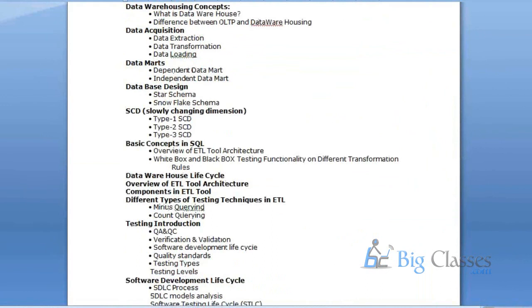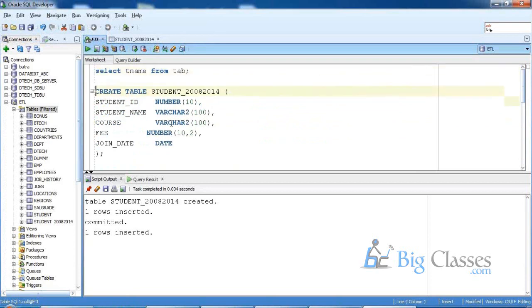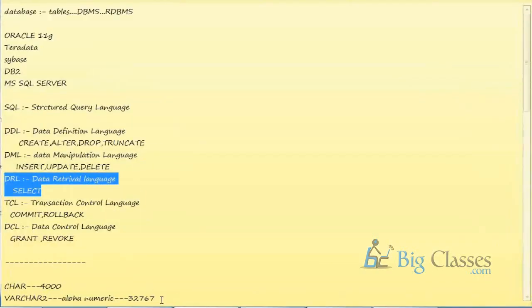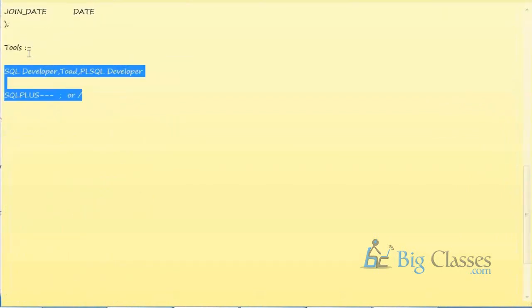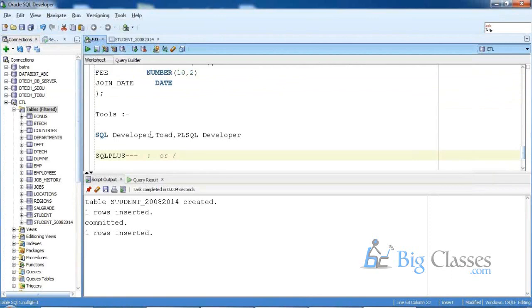Okay, so probably from tomorrow we'll start with the first chapter, that is how to write simple queries and how to read the data from your simple database. On a day-to-day basis, whatever queries I write, I'll also send you the notes I'm making here, and you can keep that for reference. We'll also share the complete material required for this ETL testing course. Everything will be shared once we share all the installation files and everything. So that's how we'll proceed from here.